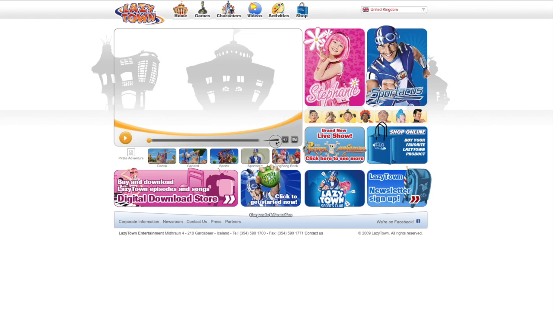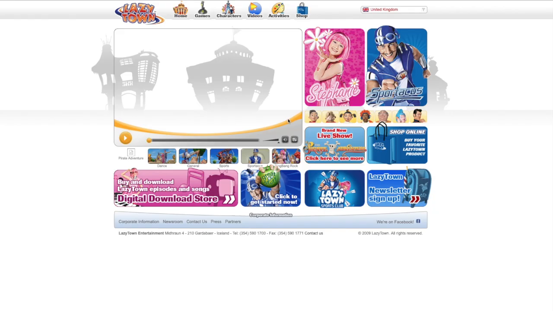They're all available for downloading. So you can now go to the warning here. Okay. So over here we have links to various LazyTown stuff. We have a link to the digital download store, which I'll probably cover sometime. A link to the LazyTown promotion for ASDA. The LazyTown Sports Club, which was also part of the ASDA campaign. And just this thing where you could sign up for the LazyTown newsletter. A link to the UK LazyTown live show page and the LazyTown shop. And of course, links to all the character pages.